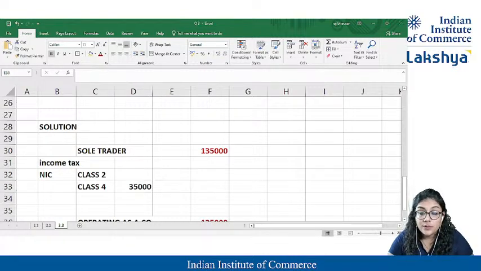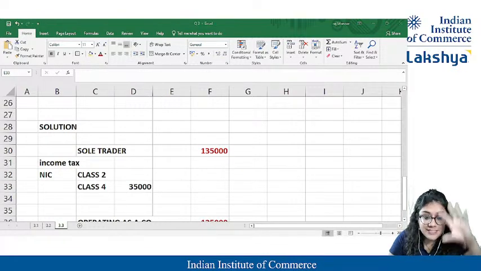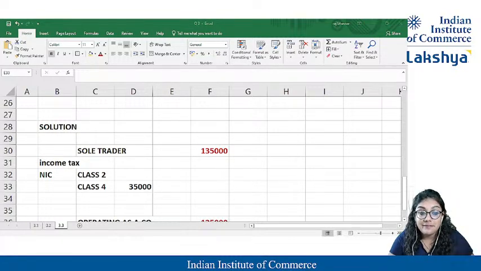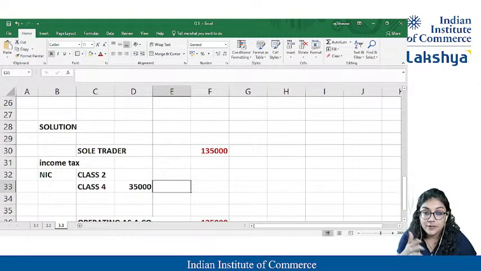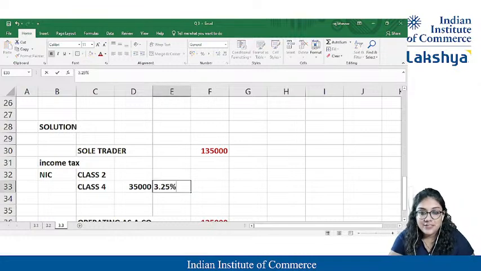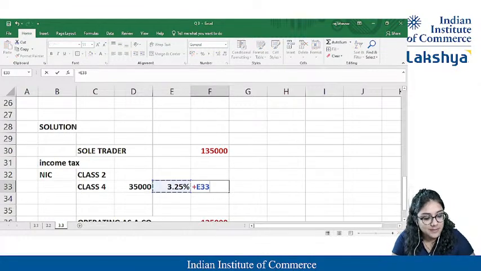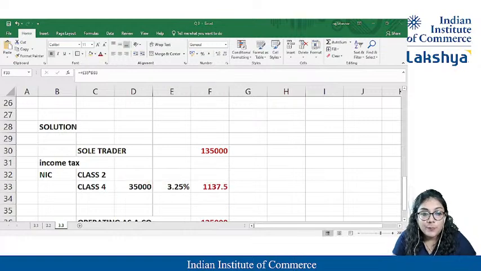And if you remember, students, there was a sheet. If you are getting any income more than 5271, then your total is 1,35,000, so it's obviously more, right? So it will be 3.25%. So, students, if I multiply it, this is my situation, which is 1137. I hope you are understanding this.